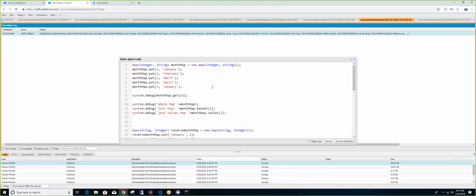Guys, any question in writing that? Do you have any question or anything? I just wanted a simple map. Instead of month map, I just wanted a week map. That's it, nothing else.